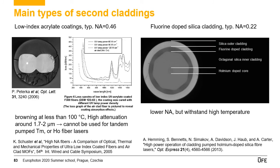Main types of second claddings are low-index acrylate coatings. It offers a high numerical aperture of 0.46, but it gets brown at less than 100 degrees Celsius. And unfortunately, it has high attenuation above 1.6 microns, so it cannot be used for tandem-pumped thulium or holmium fiber lasers. The other type is fluorine-doped silica cladding. It offers a lower numerical aperture, so lower pump power can be coupled into such fibers, but it withstands high temperature.